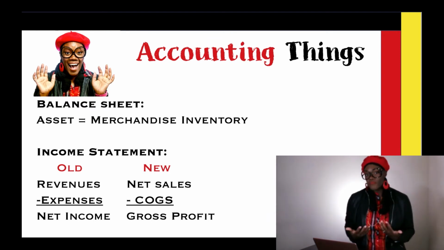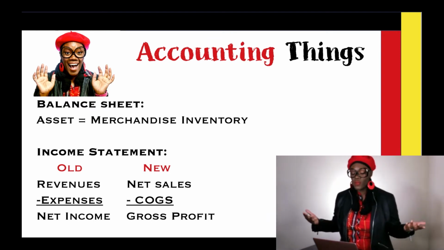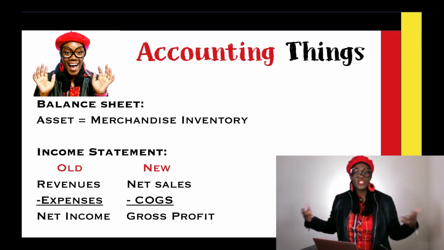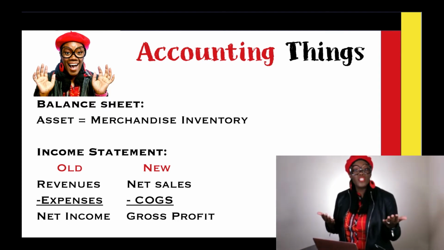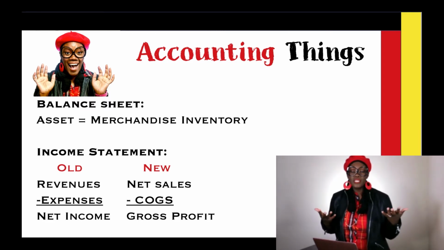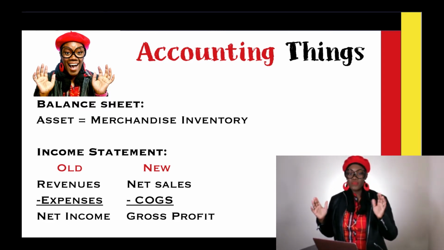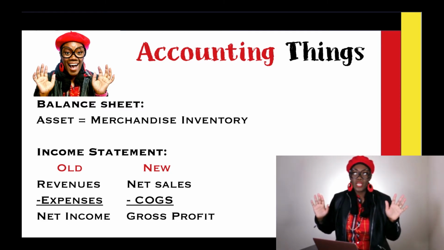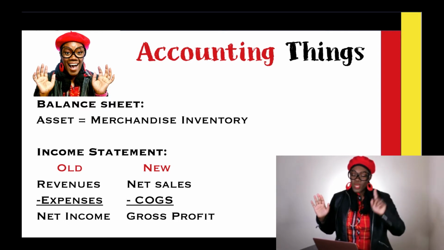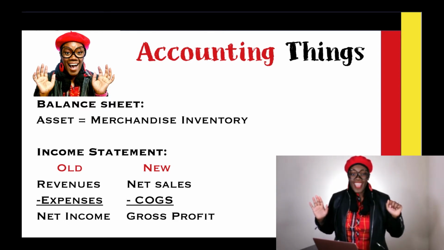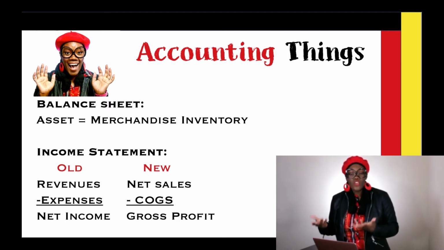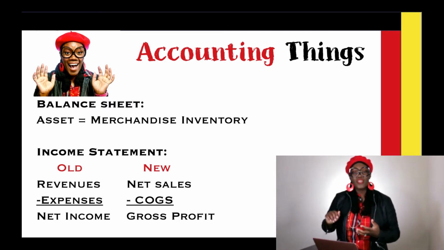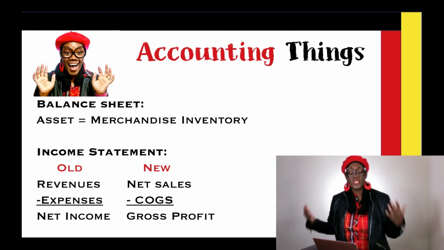Some accounting things associated with this merchandising company: first, on our balance sheet, we now have an account called inventory. Sometimes you may see it listed as merchandise inventory, because when you get into manufacturing, inventory gets a little more complicated, as you can imagine. But once again, we're not going there today. So you have a new inventory account, which is an asset. You're purchasing these things to sell later. This is a benefit to your company, so it's an asset.